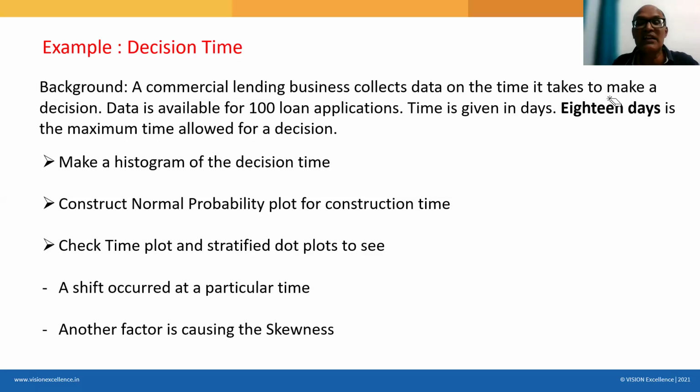The upper specification is given in the case study. So what is the lower? Can we take 0? Can we take 1 day? Here we are considering it as 0, right? If you want to put a 1, that's also okay. But ultimately 0 is better. The minimum is better.